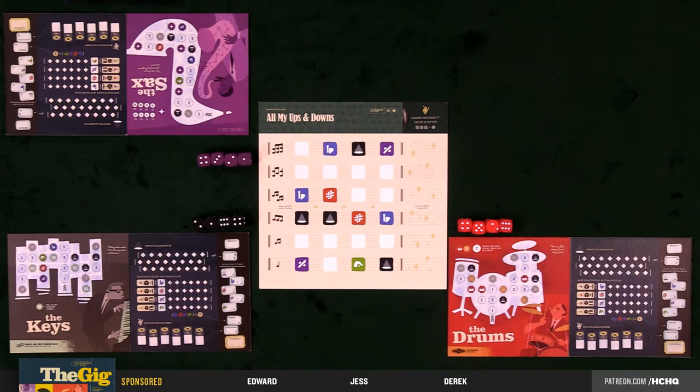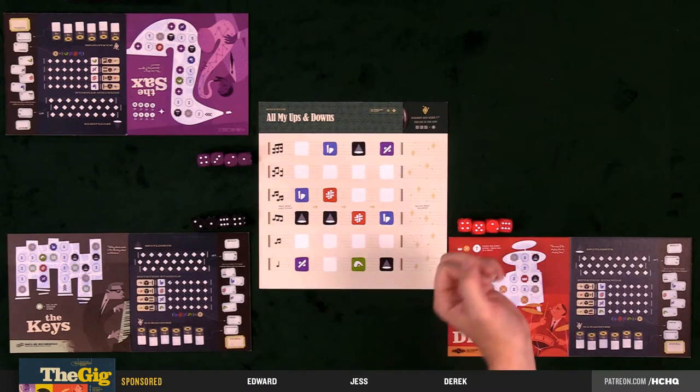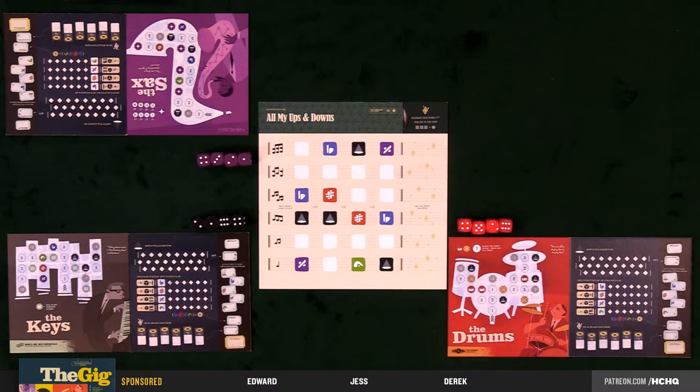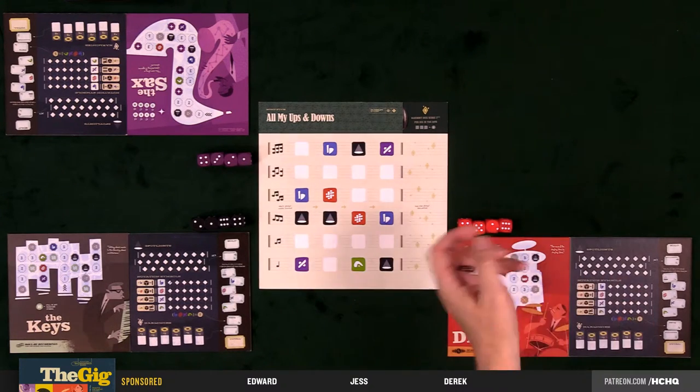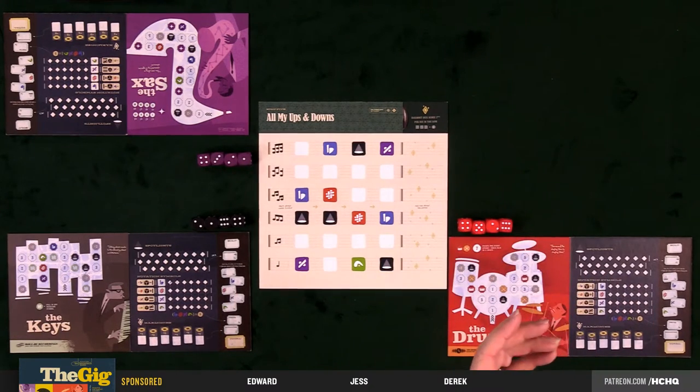Easy enough. Now, until somebody has placed all 4 of their dice, you can freely re-roll your dice and keep re-rolling. Once they're placed out here, if you choose, you could take it back and re-roll. However you want to do it, you have free range on all of this. One die placing at a time is the whole main thing here.